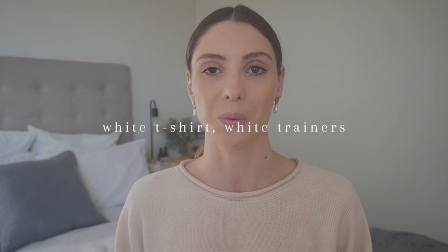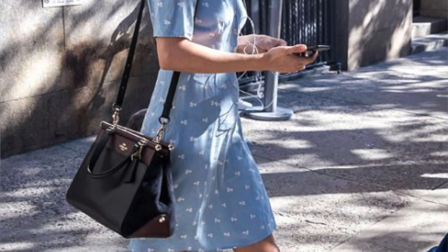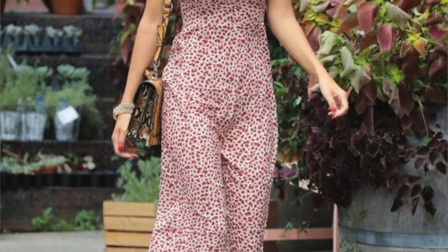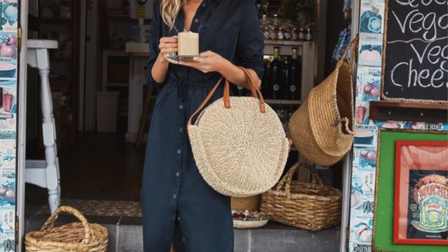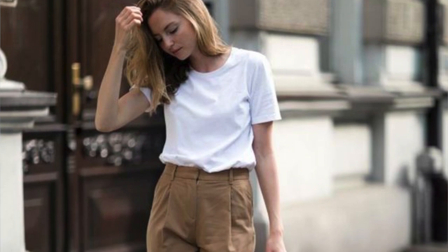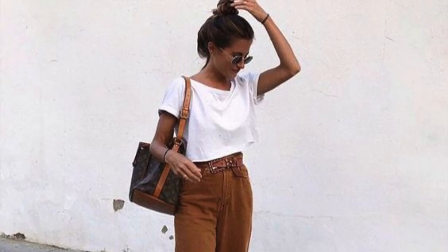That brings me to another two neutral staples that are great for a spring summer wardrobe: a white t-shirt and white trainers. In my eyes, white trainers can literally be worn with almost any outfit these days. Cute neutral coloured spring dresses, which are everywhere right now — chuck on a pair of white trainers and you are ready to go. You've got yourself a trendy and comfortable outfit that is just so easy to put together. The ultimate dream. In terms of white t-shirts, you kind of have to shop around to find the right fit. For me personally I prefer a crew neck over a v-neck and I like a more loose fitting t-shirt.